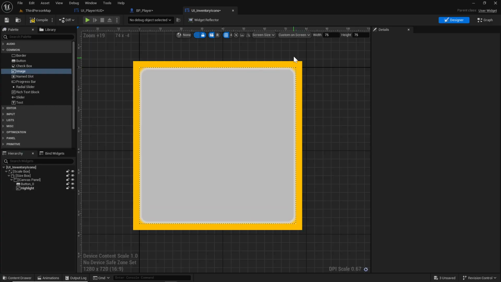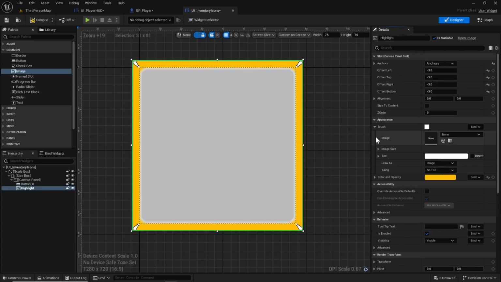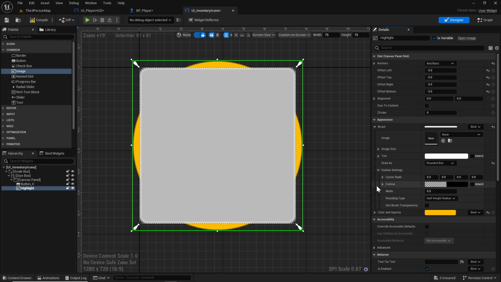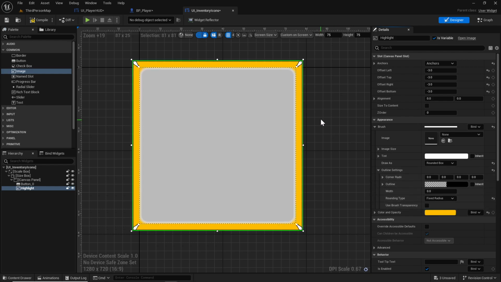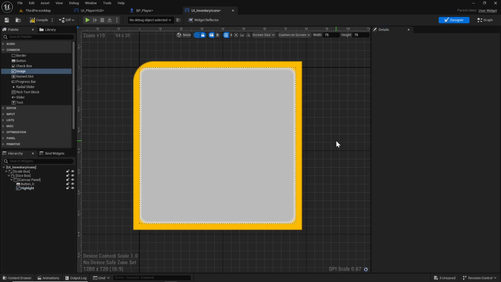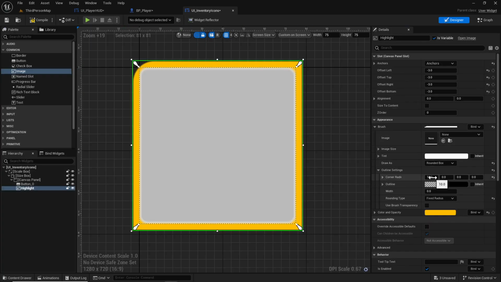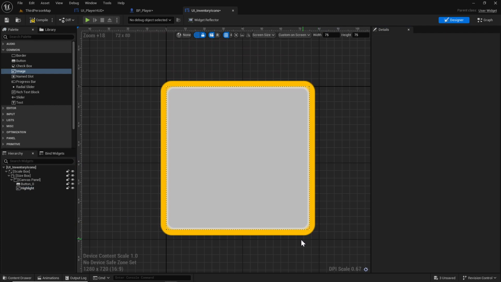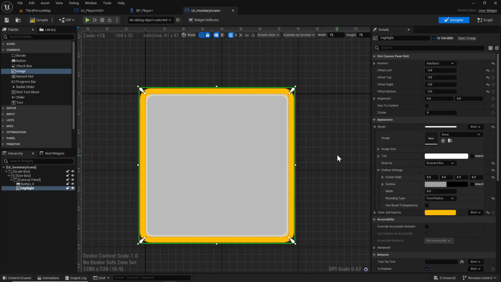Now I don't like the jagged edges of it. What we can do is under the brush, we can draw as a rounded box and it becomes a circle. We don't want a circle. If we hit the outline settings, we can go down to the rounding type and we can change it to a fixed radius. Then it loses all of that and goes back to a square, which we don't want. But right here we have the corner radii. I think I'm saying that right. We can adjust each corner's individual settings. So let's say, now see how that's rounded up? You can play with the values to figure out ones that you like. I like the way the 6 looks because it matches up a little bit with this and looks kind of nice, in my opinion. Whatever works for you, works for you. That's just the one I'm going to go with.